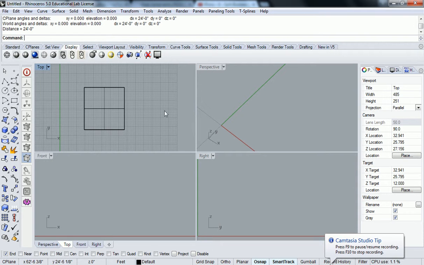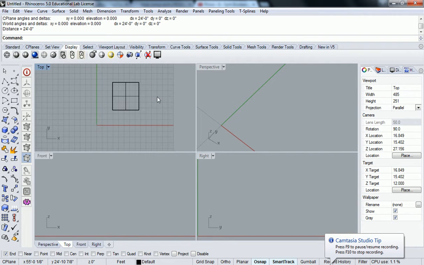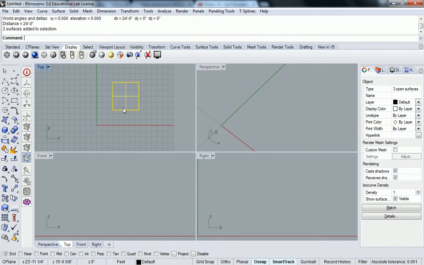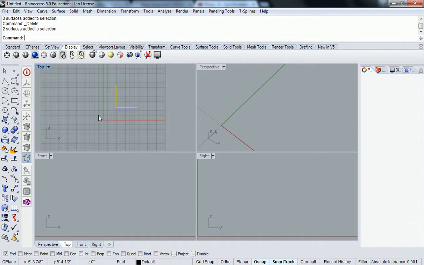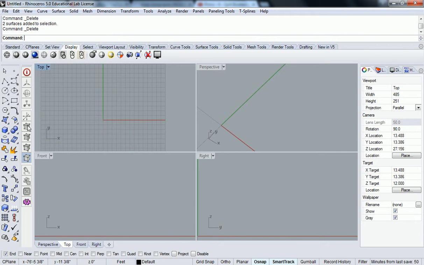So now that you guys have a fair bit of experience trying to model something, I'm sure you've run into some issues doing so, right? Either you couldn't click on the point that you wanted, or something wasn't working in the z-axis when you wanted it to be in a different axis. So let me just delete these real quick. I'll just make a new one.